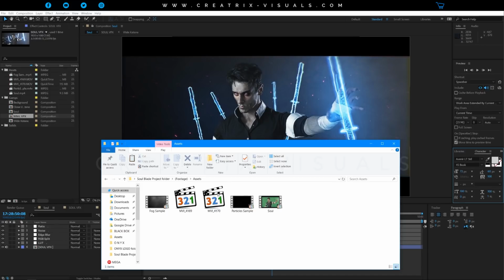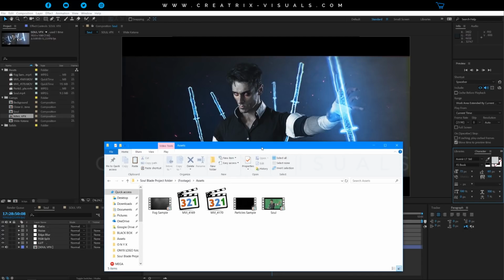So, in order to create this effect, what you need to do is have either a green screen or a blue screen. And what we're gonna do is we're gonna use a couple of clips, this one, which is basically the actor, in this case myself, as well as 2 more clips that are green screens of just the katana, because we're gonna use that in order to get this awesome shape for the soul. So let's go back to the After Effects.